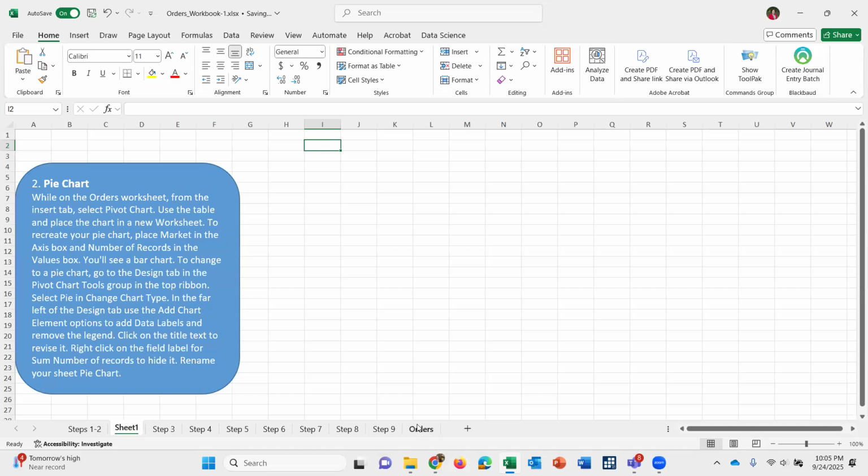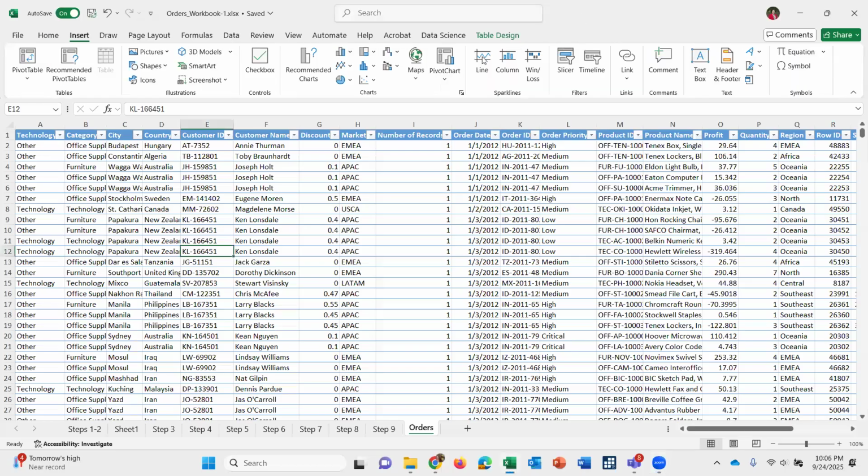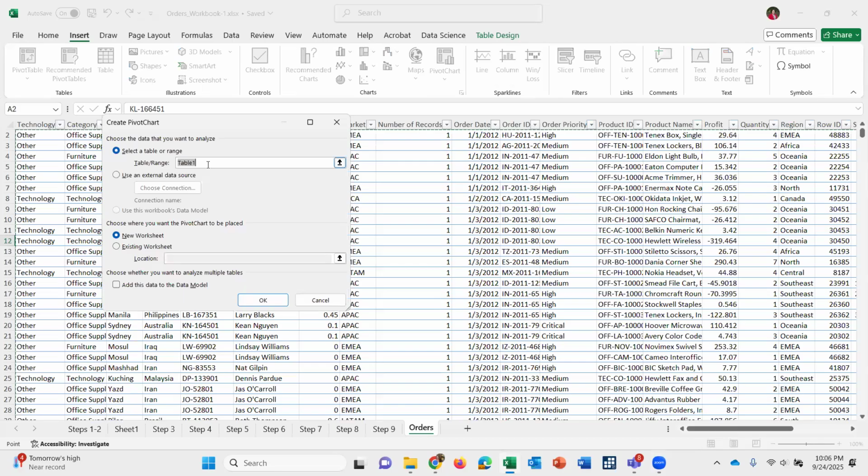Okay, so you can go to the orders and then select the insert, okay, and then click on the pivot chart. That's one way to do it. All right, and it will create the pivot chart in a new worksheet.